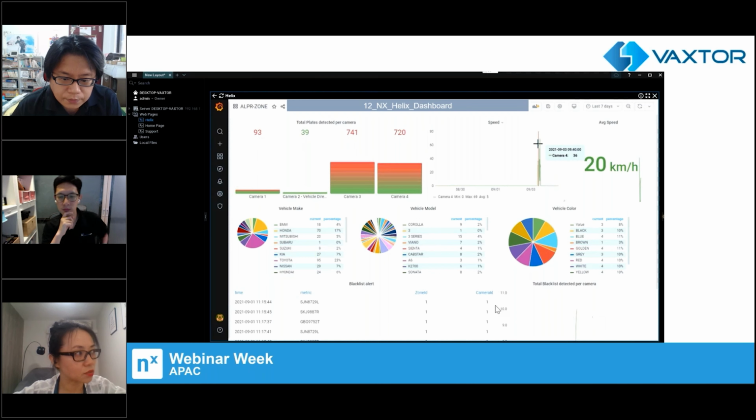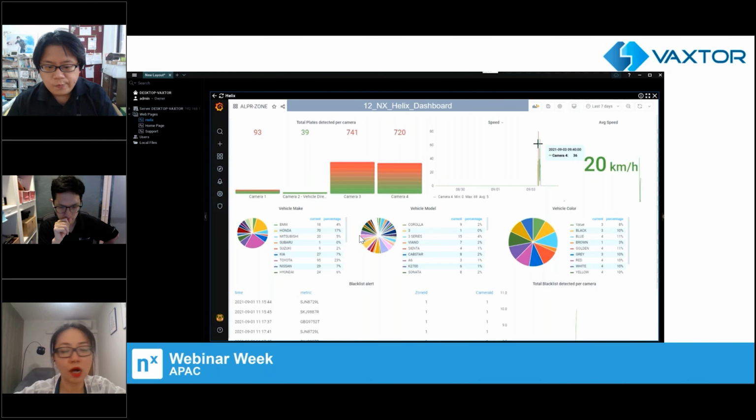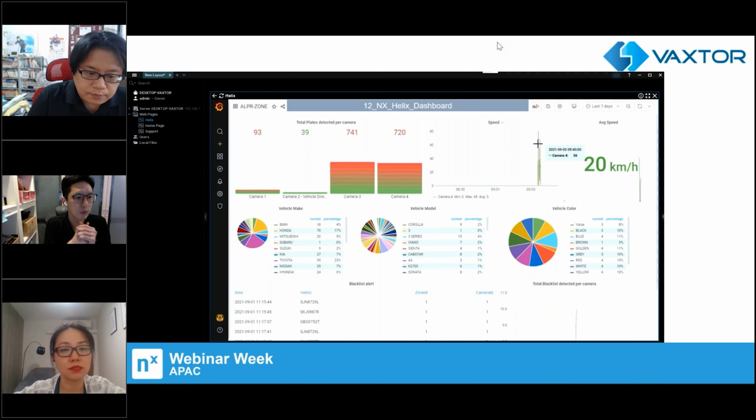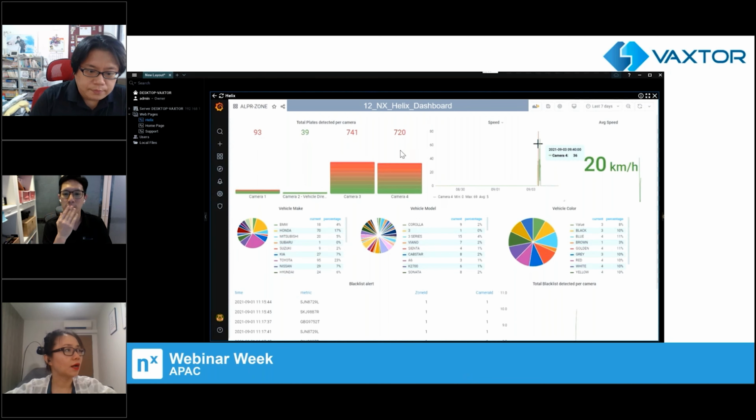So as long as we have all those ALPR, MMC, alarm alert data, from Helix itself, we are able to present all those nice graphs. And these graphs can be directly displayed inside NX, without opening another software. So basically, this particular dashboard can be very, very useful.